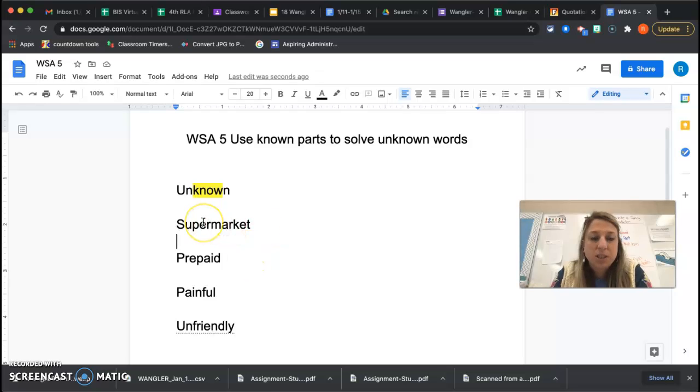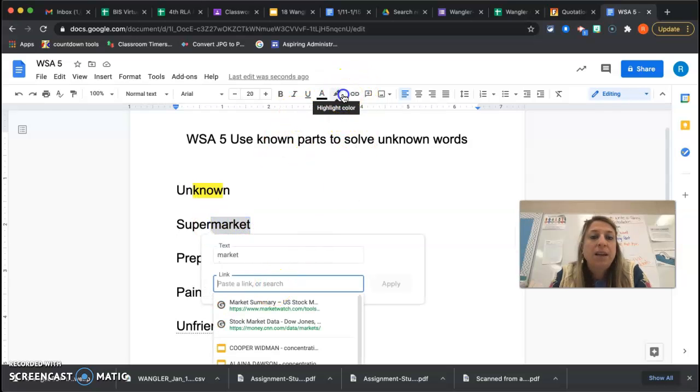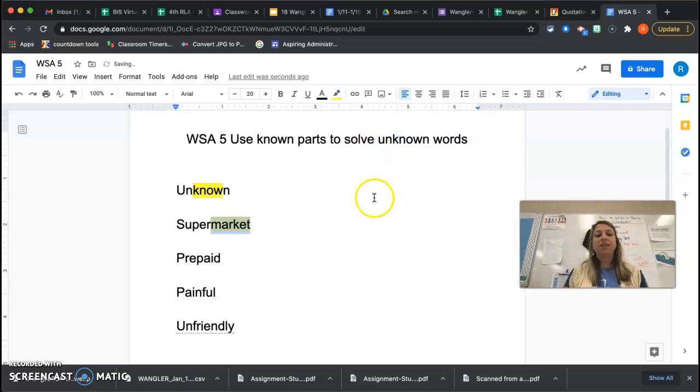So let's look at this next word. Most of these words you know, I'm just showing you how to break words apart so that you can do it on words that you don't know when you're reading. Supermarket. So I know that the root word here is market. And what I know about market is that a market is a place I go to buy things. And I know that the prefix there, super, means big, like super means awesome. So like a big place to shop or something like that.